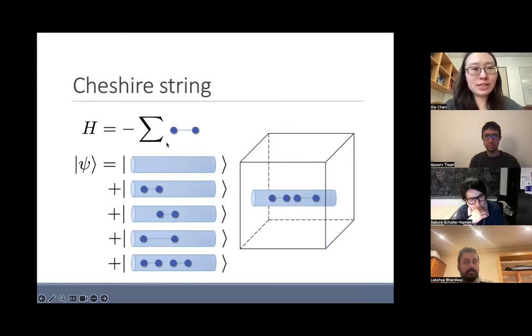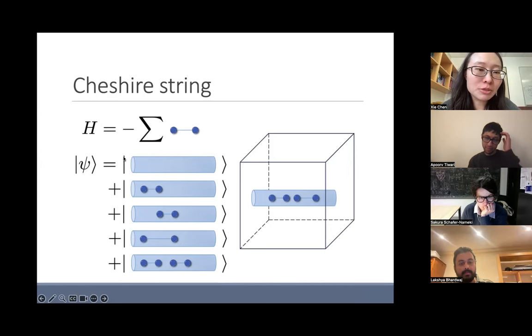then we'll be able to freely create and move charges along the whole defect. And because of that, the ground state will be a superposition of many different configurations. One is there's no charge at all, and the other is two charges, here and then there, and then two charges separated further away, or four charges or six charges, and basically any even-number configuration of gauge charges. Any such configuration we take and make a superposition of them, and that becomes the ground state of this Hamiltonian of the sum of the little string segments.